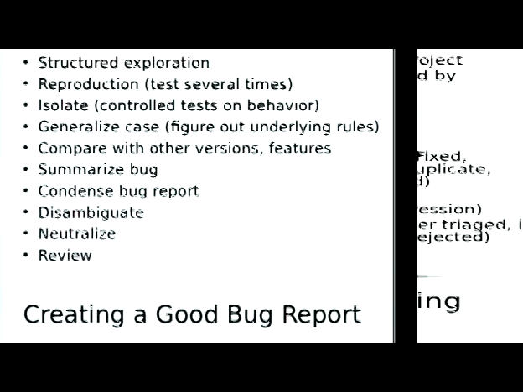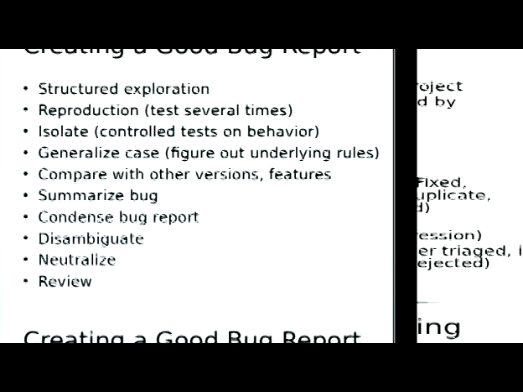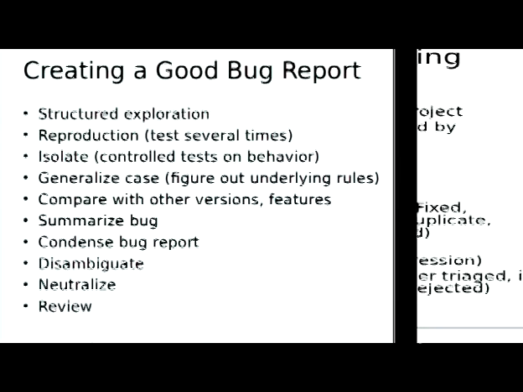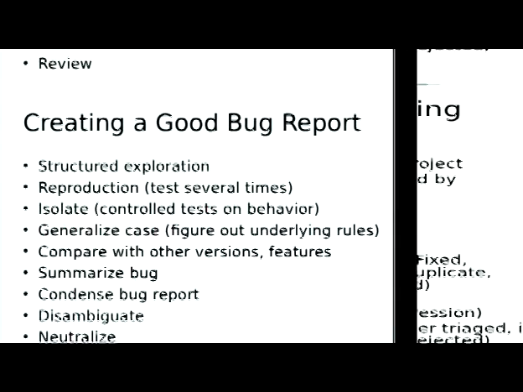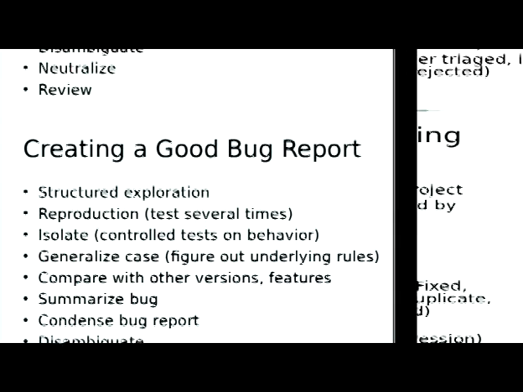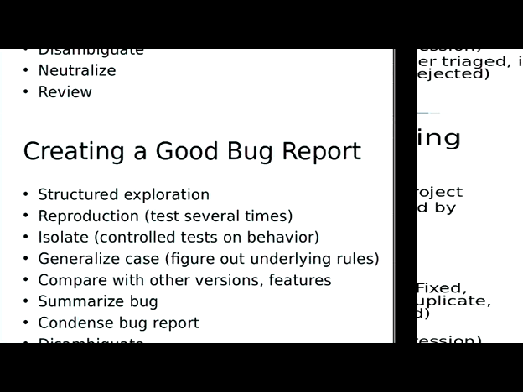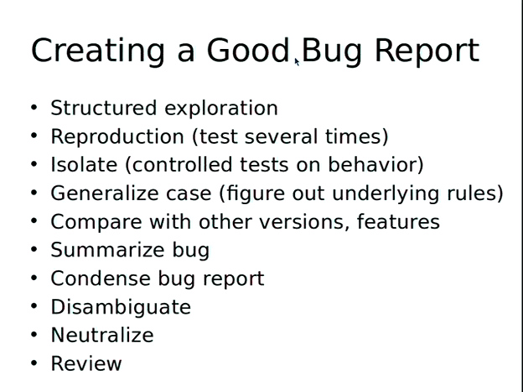Okay. Now, creating a defect report of this sort is a bit of an art. It requires structured exploration, trying to reproduce it, testing several times, trying to isolate it, and figuring out whether there are underlying rules for this. Did this occur in an earlier version? Did this occur last week? You just didn't notice? You weren't thinking to test this? That can be really useful. Why could that be useful? To figure out whether one of our recent changes put it in place or whether it's further down the line.